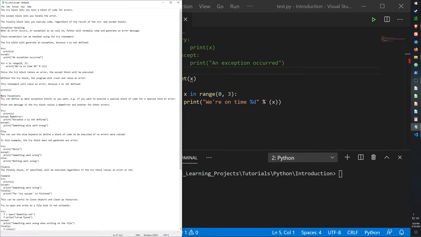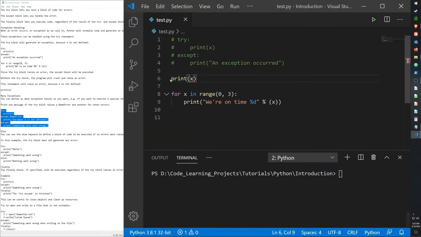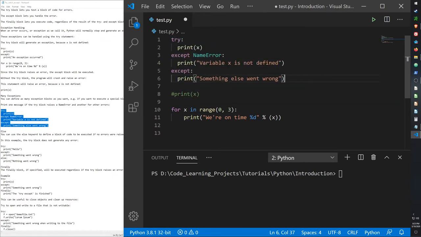And basically this allows us to create exceptions. So if there are certain types of errors that we can find in our code, but we still want to run the code as like a test program, or just to test it with other people, we can use many exception blocks, not just one. We can even use multiple exception blocks for the same try block. So let me show you that. So it will try our same print x, which will give us an error. Now we have two exceptions. One is except NameError. It'll say a variable x is not defined, and then it'll say something else went wrong.